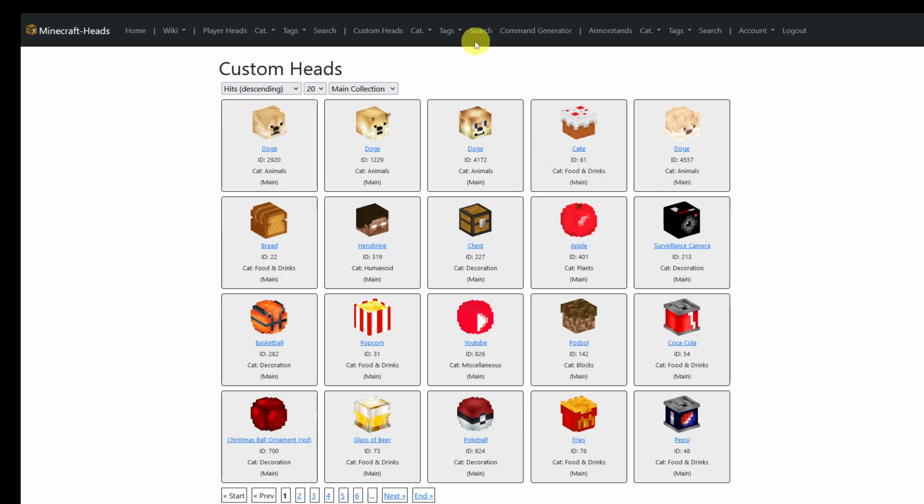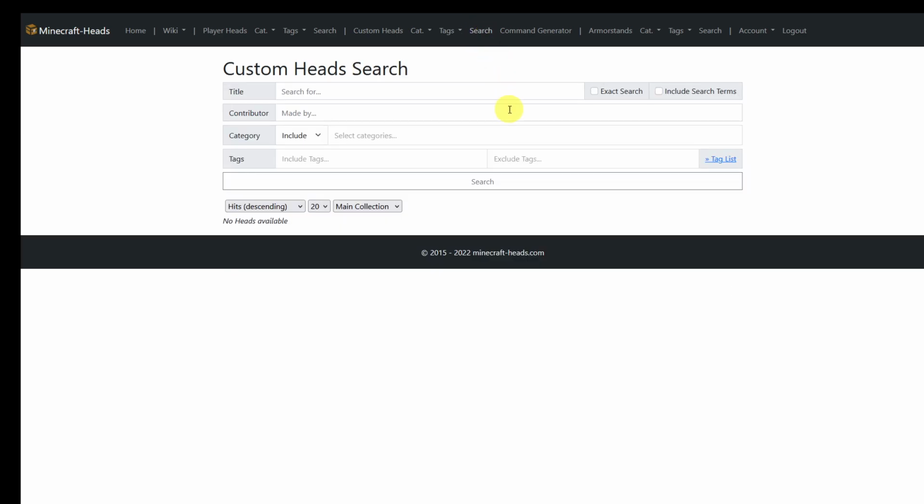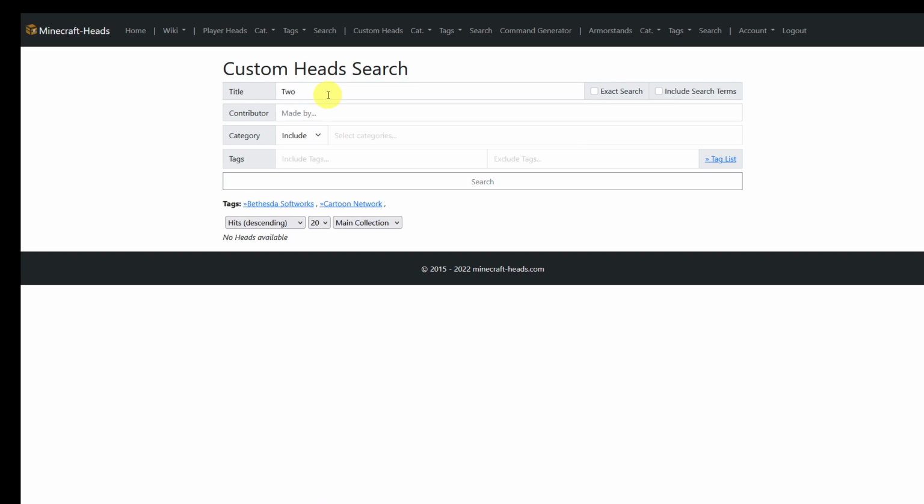And now here's the big change. Let's go to the search again, and you see a lot more. Let's go for it. For example, what do we have here? We have this year, let's go for title 2. And you don't find anything. But now you have this new option called Include Search Terms.